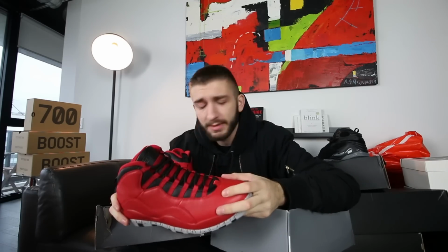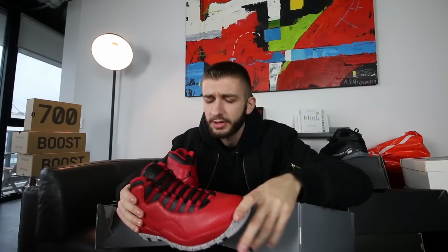That being said though, these are the 4 pairs of shoes that I unboxed. Definitely think I got a good deal. Definitely think I made my money's worth out of these, and if you guys want me to do more stuff like this, I have a couple mystery box brands that have hit me up, and I'm gonna be doing some work with them over the following months, unboxing a whole bunch of dope stuff for you guys, bringing you some dope videos as well.